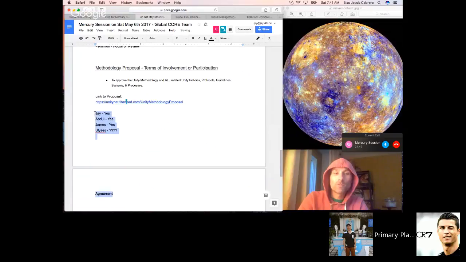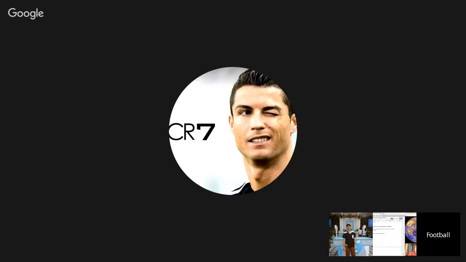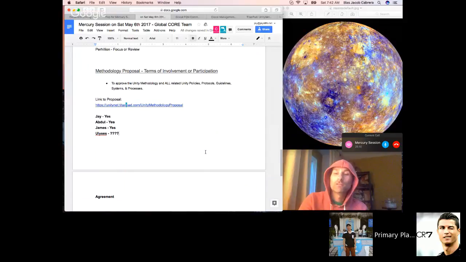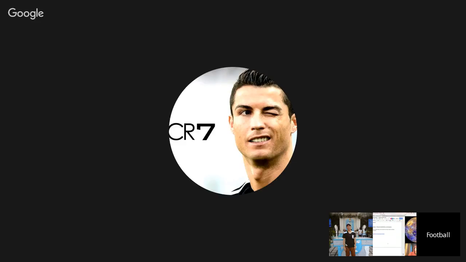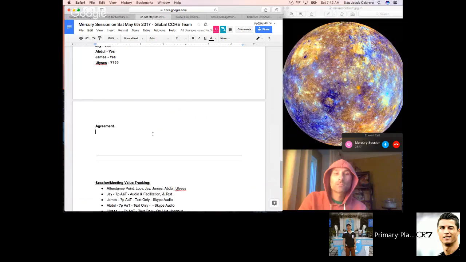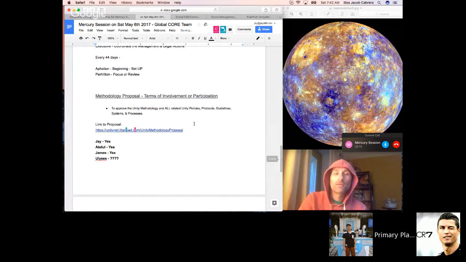What's really cool about our process here is that nobody had to agree to our terms of involvement and participation, and they can actually suggest alternatives or changes to it. Typically we wouldn't go into it at that moment, but it's good to know if there's issues, and it also creates a parallel direction session. So that's good that we have agreement on that.